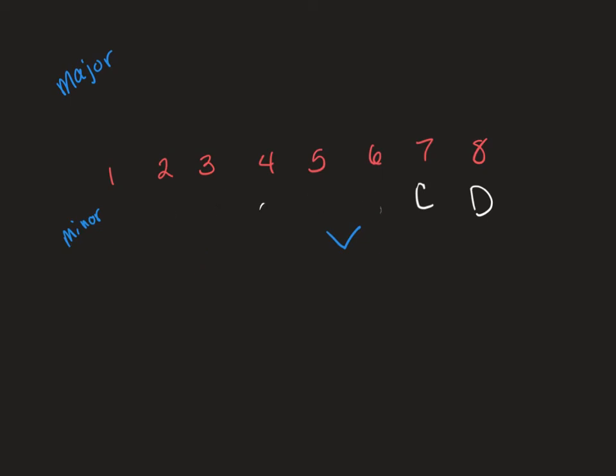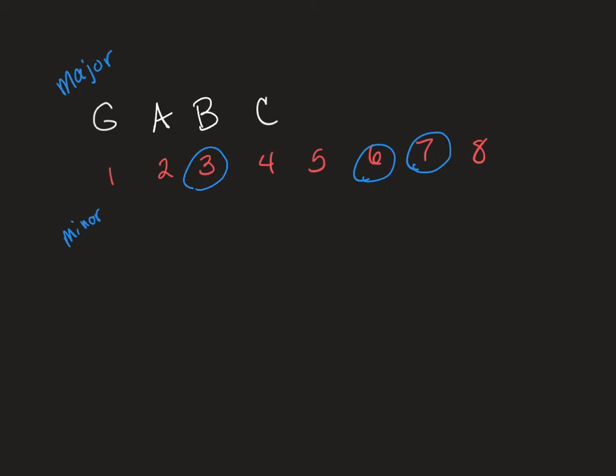And remember, we're only going to change 3 notes of that scale. So the notes that we're going to change are our third, sixth, and seventh. The G major scale is all natural except for F sharp. So our notes are G, A, B, C, D, E, F sharp, and G. So let's see if we can take our B and lower it down, our E, and our F. So let's write our minor scale down here.